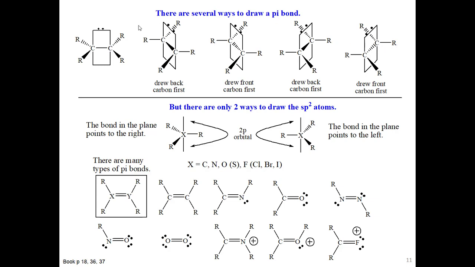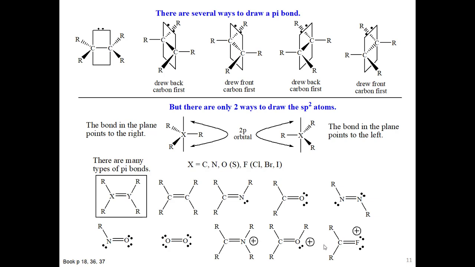Okay, so you should be able to draw any of these, visualize any of these, and then you can handle almost any situation for sp2 atoms. I'm showing carbons here, but they could be nitrogen, they could be oxygen. There's so many possibilities here. I drew some of them down here. So I just drew XY, because X could be both carbons, carbon and nitrogen, carbon and oxygen, nitrogen and nitrogen, nitrogen and oxygen, oxygen and oxygen. And I could do some of these with positive formal charge.